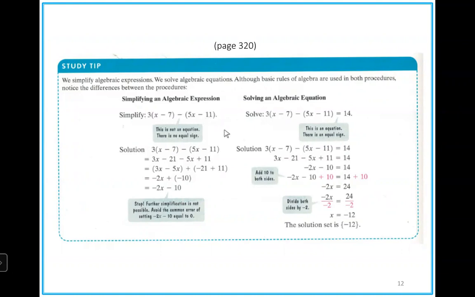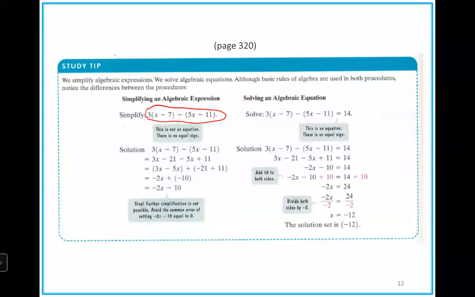Everybody could see this. Why is this? I'm going to circle it. Why is this not an equation? What's missing? There's no equal. I didn't hear you. Why is it not an equation that which I just circled? You know how you have the equal sign? Right, there's no equal sign there. So we don't have an equation there.